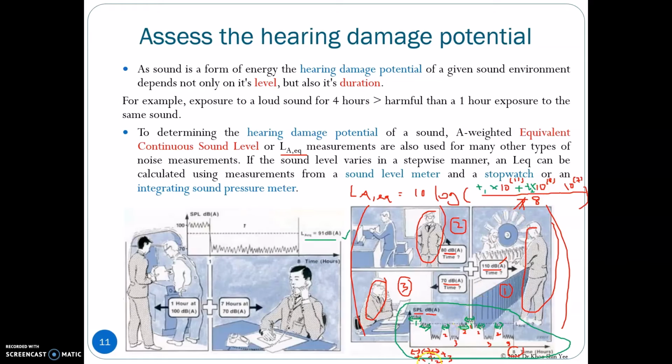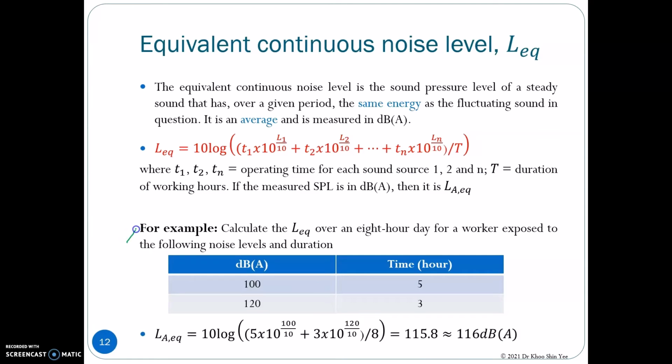Lastly, you need to continue the same procedure for station 3, where we take the summation of all the time that you spend in station 3 here and substitute the total T3 inside it and multiply with the corresponding level. So by doing this, after you compute the equation here, then you should obtain the LAEQ that you spend through these 3 stations. We have more examples here.